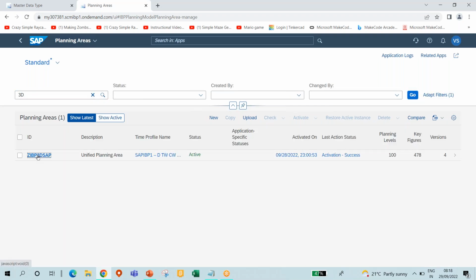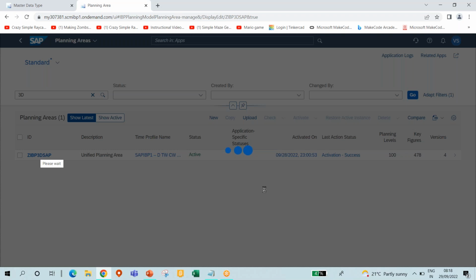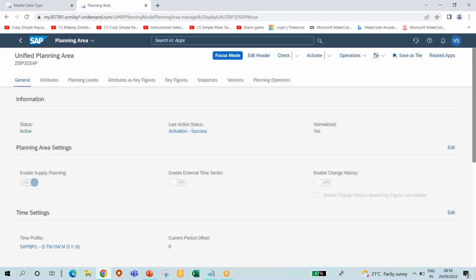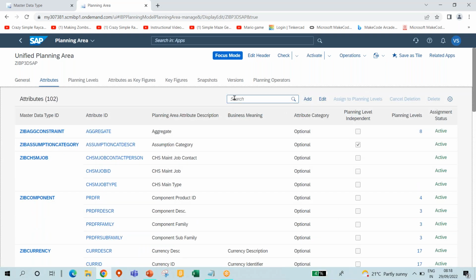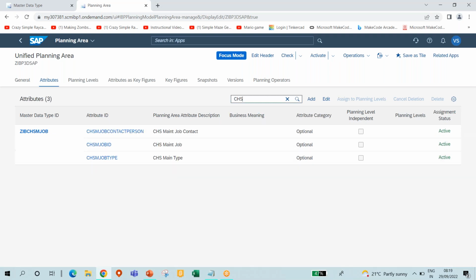This is our planning area, and if I go inside it, go to the attributes, and if I search CHS, it is showing me that this one is added and this one is that simple master type.